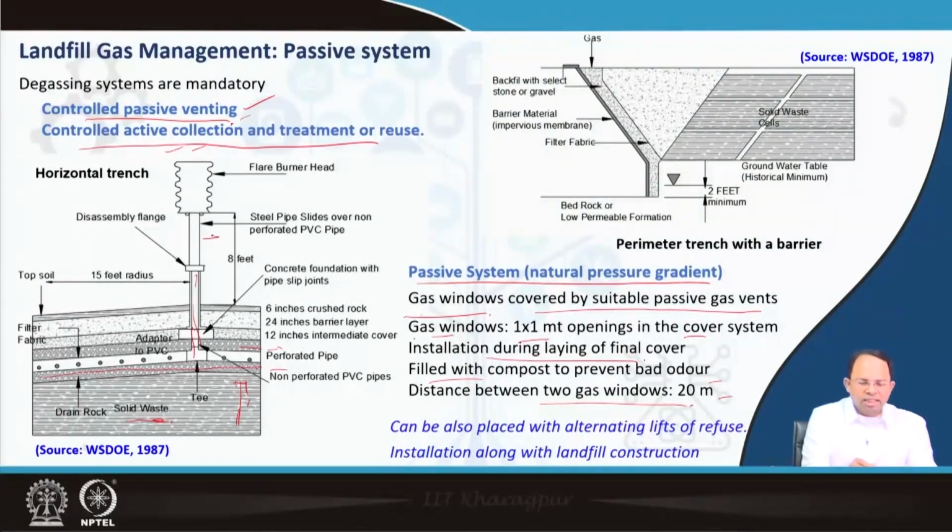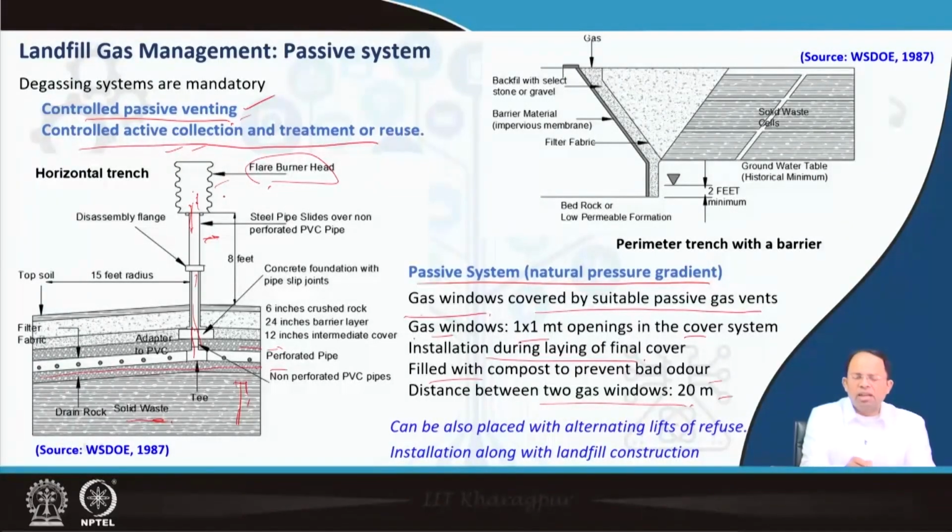And above there is this metal pipe fitted with a flare or a burner head, where the gas could be burnt. So that means if the gas is allowed to come and get stored, then what we can do is ignite this gas and burn it in a controlled fashion so that this fire doesn't go below. So that is how it is controlled, and this is called flaring of the gas, right? So we burn the gas so that it doesn't mix with the atmosphere.